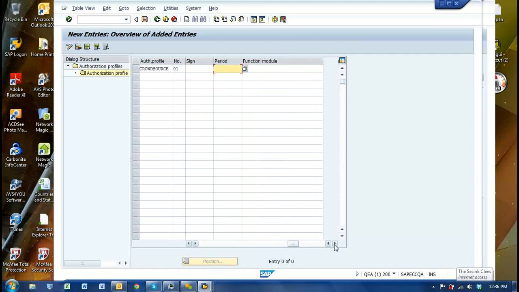Function module, we don't have to worry about. There are certain function modules here that allow you to define, and we will build this for the managers, but I haven't done it yet. You can set it up so that managers can only see, well, I'll show it here, but we won't do it for this particular instance.